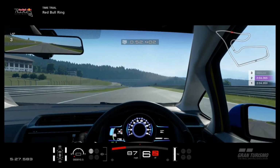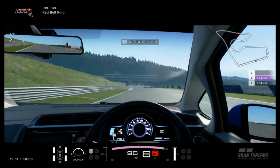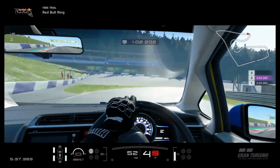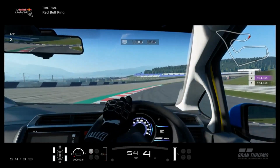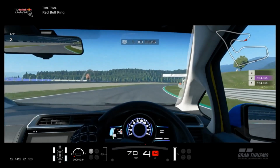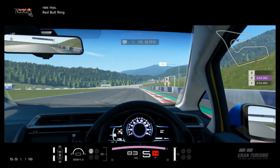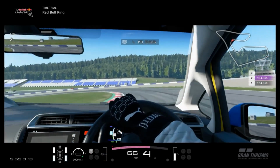So with all of that in mind, I kind of like that the car was included from one sense, but also in another sense not so much. I dislike the fact that of the 5 cars chosen for the pack, this was one of them. If this were a 9 or 12 car pack like we used to get, it wouldn't bother me in the slightest. Just like Forza includes some relatively unassuming cars in their packs as well, the difference is here you've only got 5 cars. Why would you make one of those 5 this?